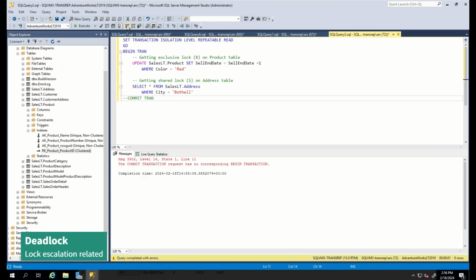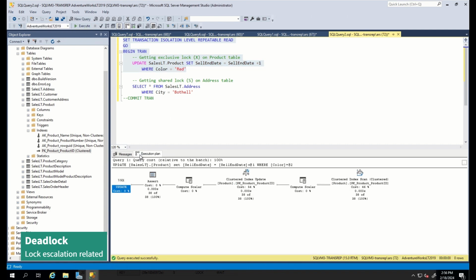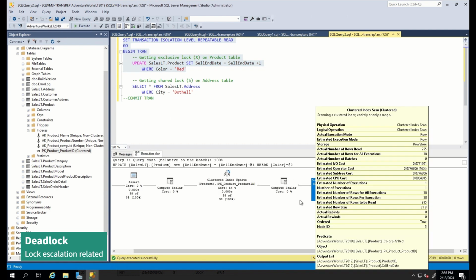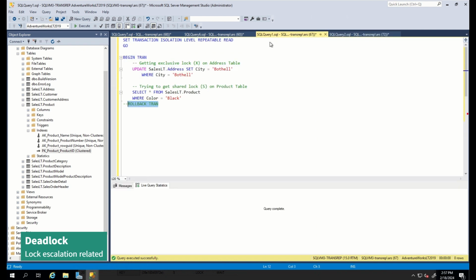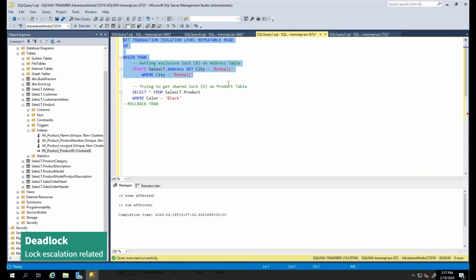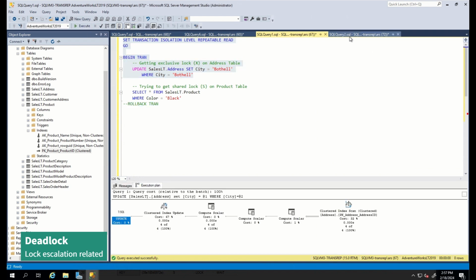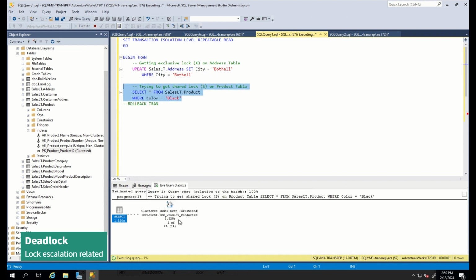Let's go back to our queries. Then we check the execution plan of all the queries. As you can see, our update query is doing an index scan. It means that it is going through the whole table and updating target rows. Let's check our next query. As you can see, our second query is also doing the same, an index scan. Now, I will switch to the select query. Since it is blocked, I will check the live execution plan.